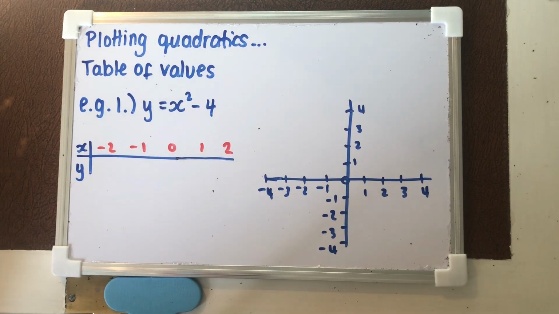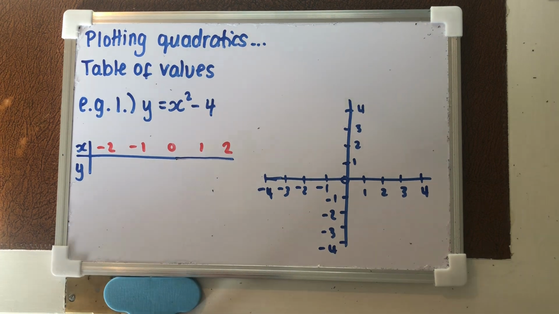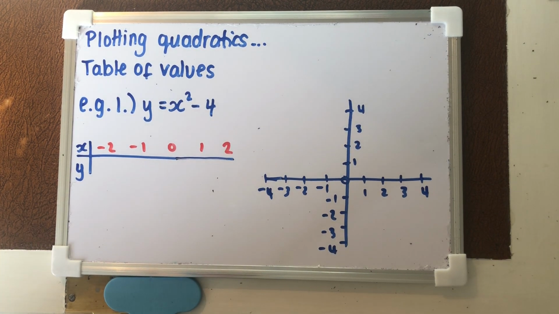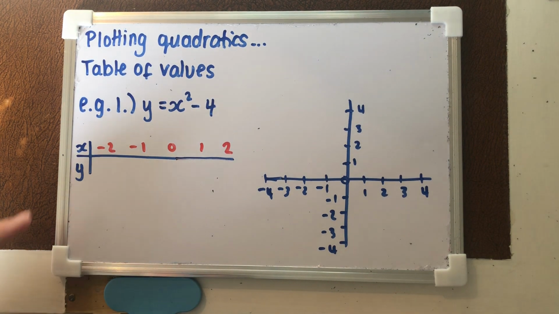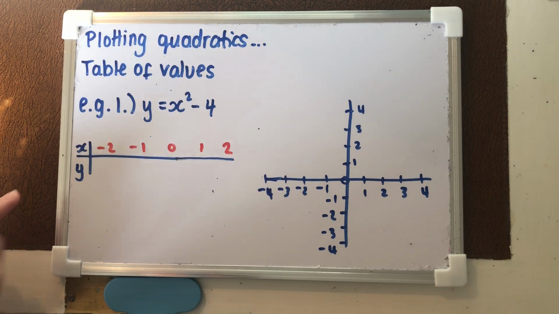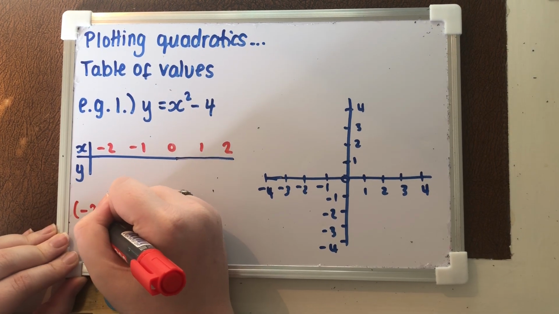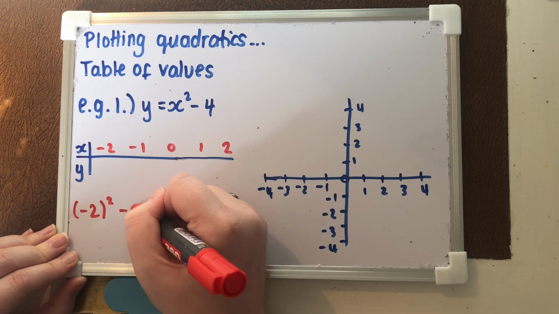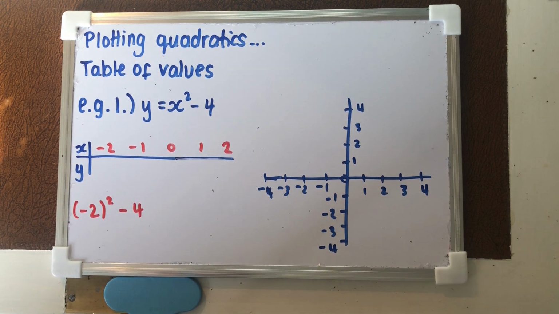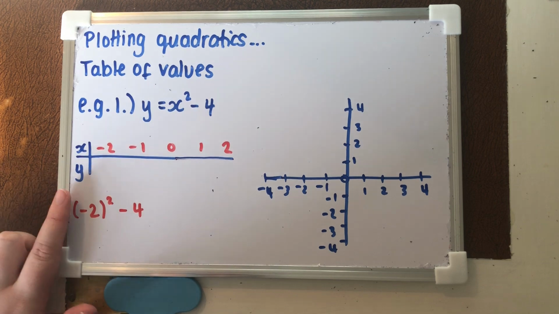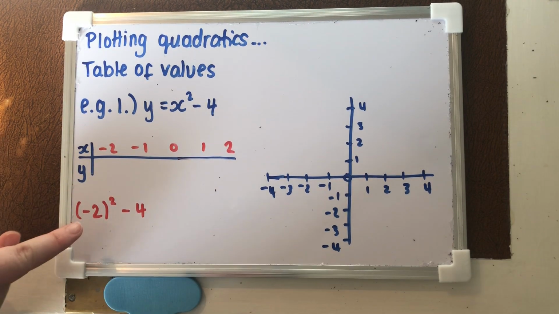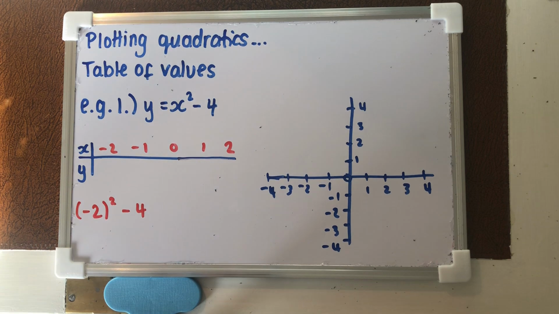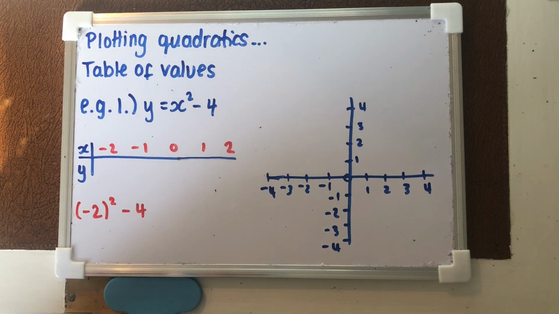Okay, so when we do this, if you are going to use a calculator, that's absolutely fine. Just be careful, your calculator, as brilliant as they are, they can be a bit stupid. Right, so we're going to do -2 first. Now, if you are doing it on a calculator, make sure you put the negatives in brackets when you square them. The reason why is if you don't put the brackets, all the calculator does is square the number and then add a negative in front of it. If you put it in brackets, it then knows that you've got to do -2 times -2, which then gives you the answer.